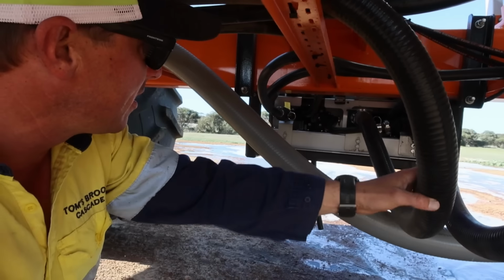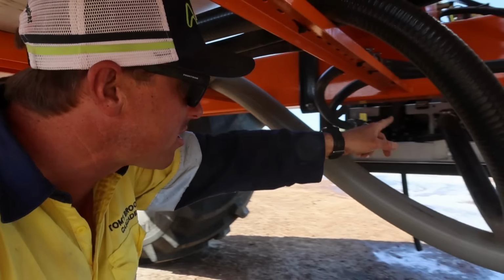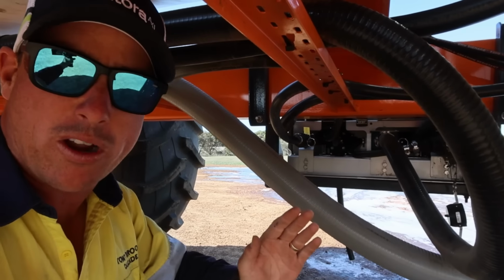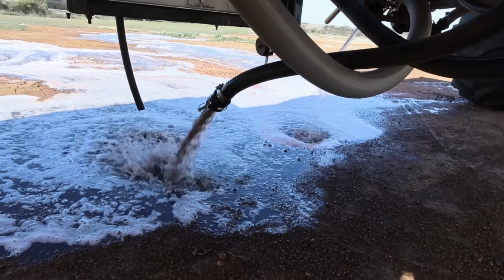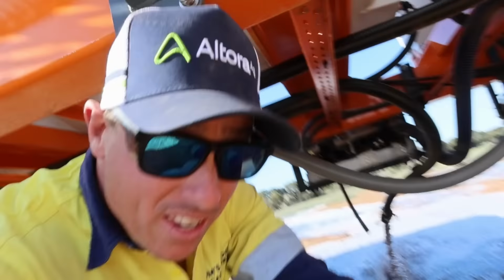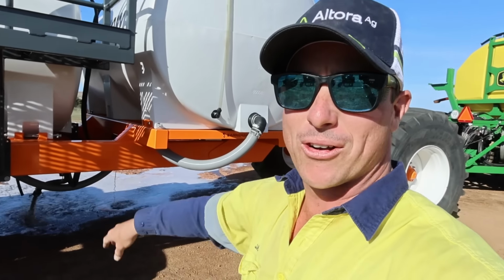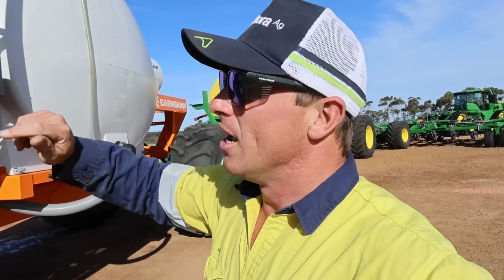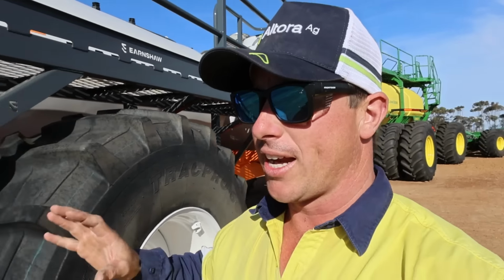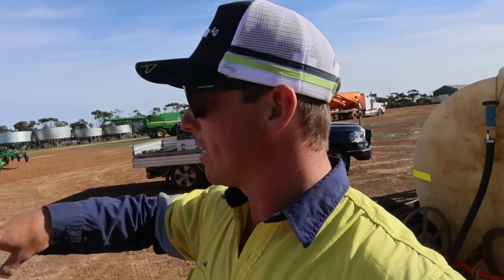This here is the low point for that. If I just unplug that and drain that, that should work. Now, not ideal, but that means I don't need to cut it anymore. I don't need to put a tap in. I've now got the solution. It's all sorted out for myself. Perfect. Right, that's going to drain those two tanks, and I'll be able to start rinsing them and get all that red stuff and all that residue on the inside out. So these are clean, and yeah, we're cooking with gas.